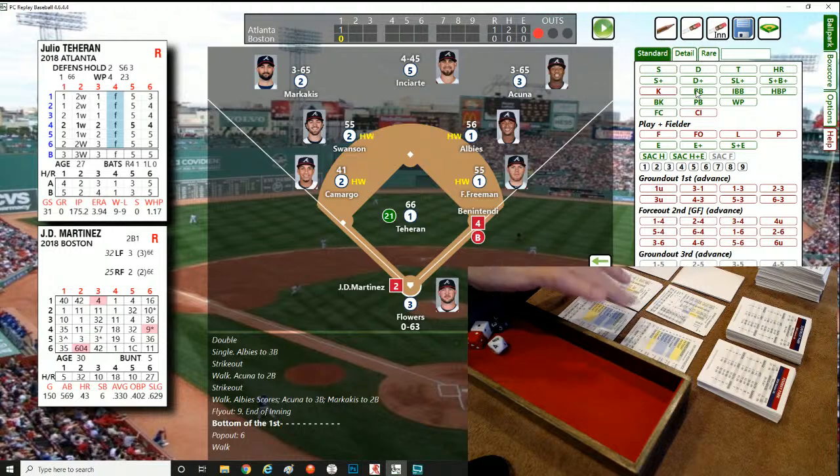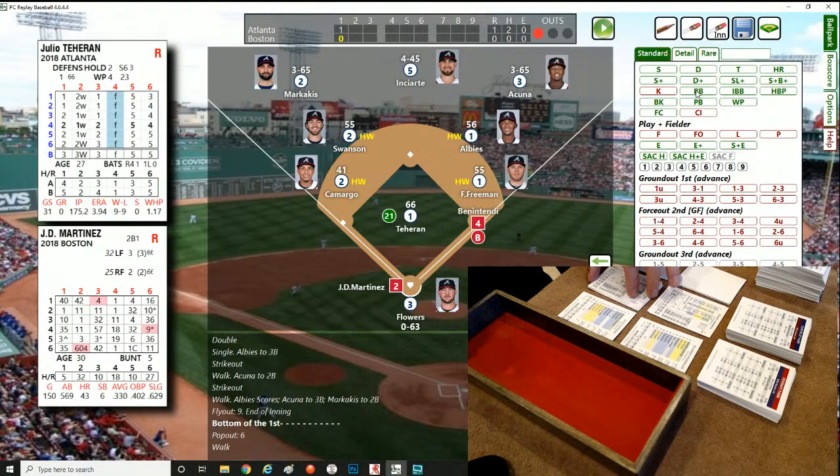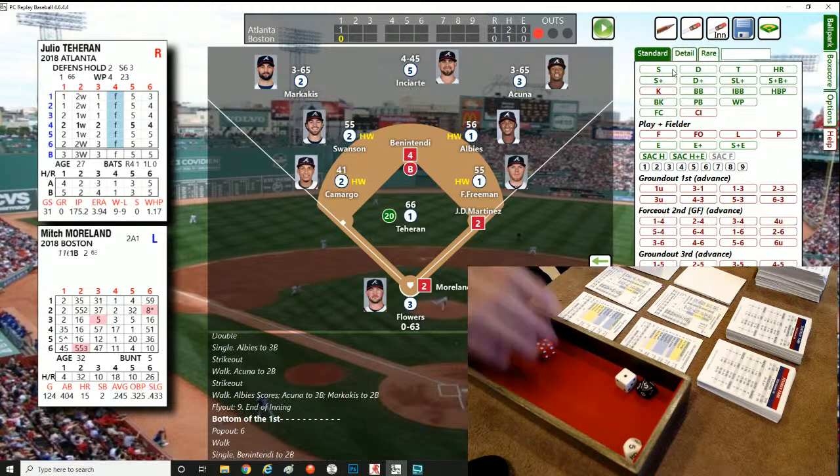Let's look at Flowers. Arm 4. Billy Benintendi on first. JD Martinez. That's a 6. That's a tough 55, though, and he's going to rip that into a single. Let's see what it is. Single, runner on first advances one base. It's a long single into the gap in center field. Runner on second would score, but the runner on first will advance one base. So single, two men on for Mitch Moreland.